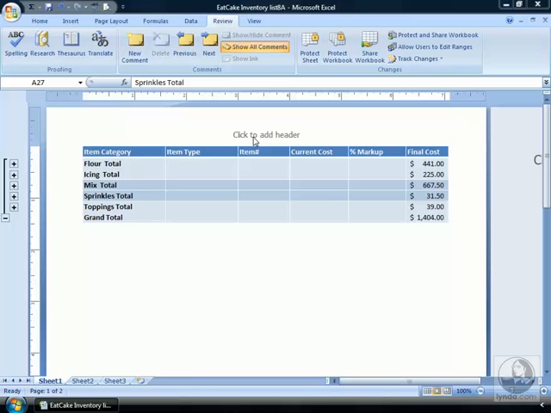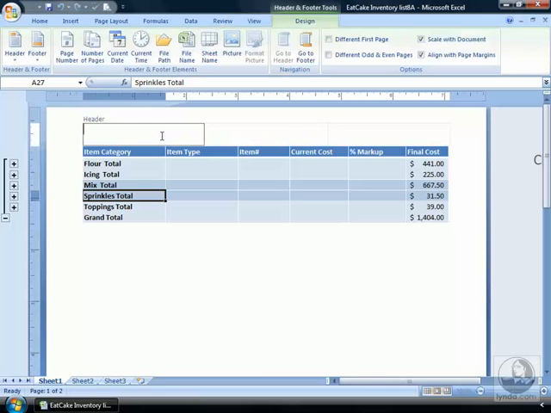It's indicating to me where I can center the first piece of my header. So if I just click on that, you'll notice that it activates a line that has 3 sections. I have a left area, a middle area, and a right area, and I can put separate header information in each of these. For example, if I wanted to put the date in the far left corner of my document, I could select that header quadrant, go up to current date in my header and footer elements area, and select it. And you'll notice it populates a tag.